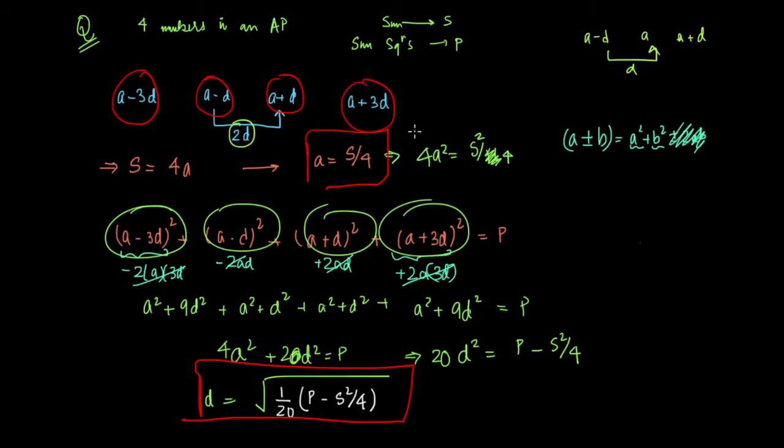Just by the choice of the numbers that appear in the AP, we can actually simplify at least the sum relation. So the sum of them can be made a function of only one variable, as was the case here, and that variable was a. So the choice of numbers matters. It helps you with the mathematics, and that's just a clever trick people use when they deal with problems on APs.